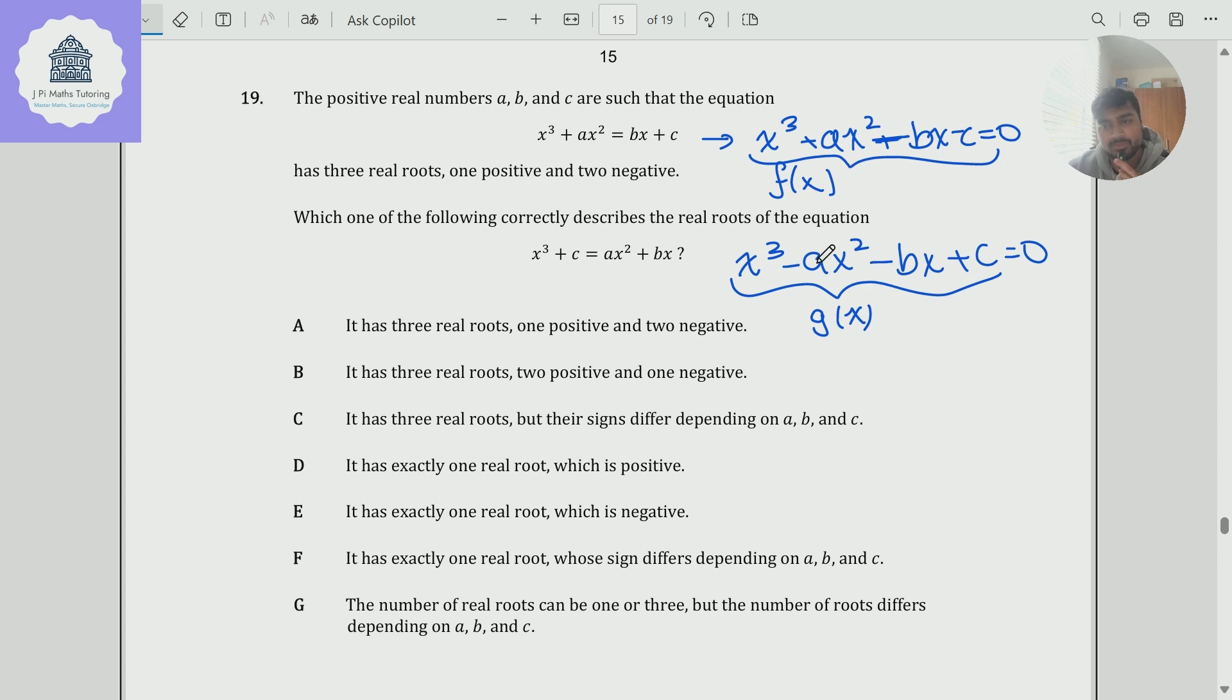And the way to notice this, or the way to solve this, or one of the ways to solve this, is to notice a relationship between g and f. And now you might stare at this and go, well, these are awfully similar, except some of the terms have an extra negative sign. So the x squared and the c term, those go from plus and minus to minus and plus, so those flip signs.